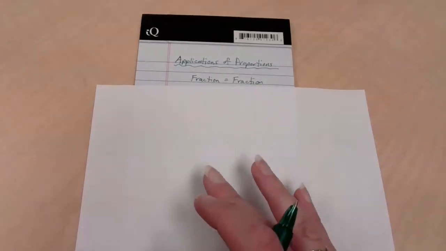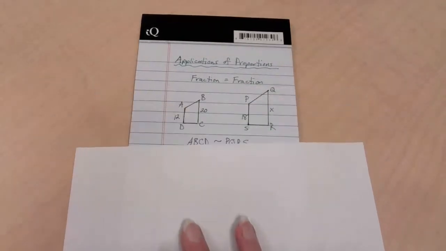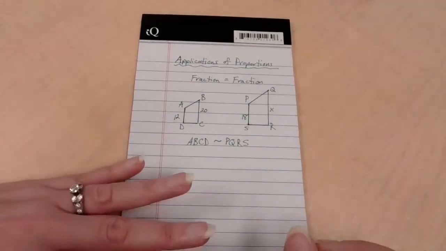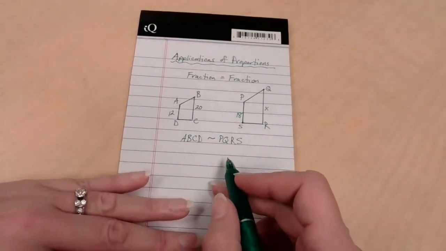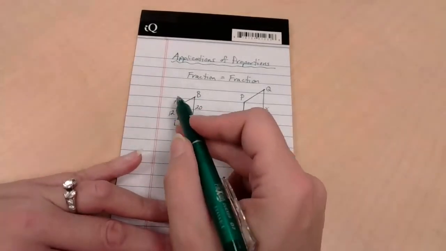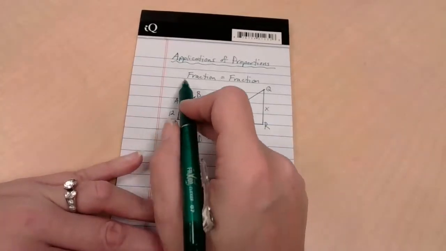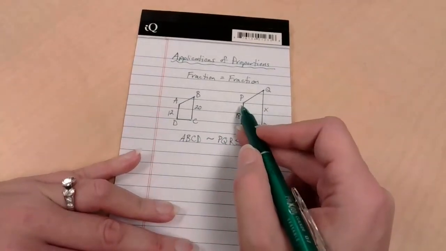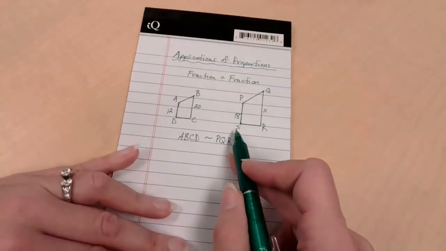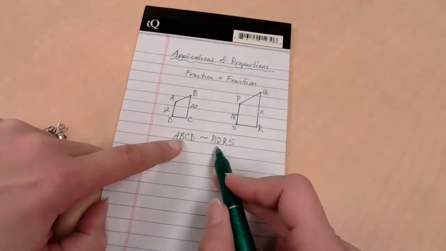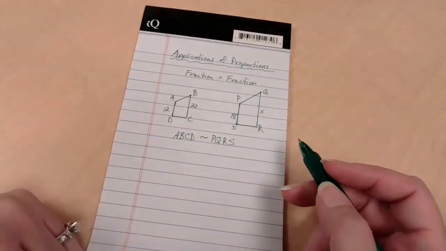I want to run you through two examples. And the first one has to do with a very delightful, do you happen to know what that shape is, by the way? That is a trapezoid, a very delightful trapezoid. And they're named by their corners. So notice this trapezoid has an A, B, C, D, and I just went around in a circle like that, A, B, C, D. And then P, Q, R, S. Again, same circle, P, Q, R, S. What does this mean? That A and P line up with each other, and B and Q line up with each other, and so on and so forth.